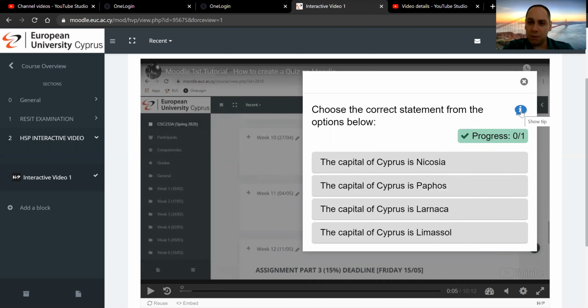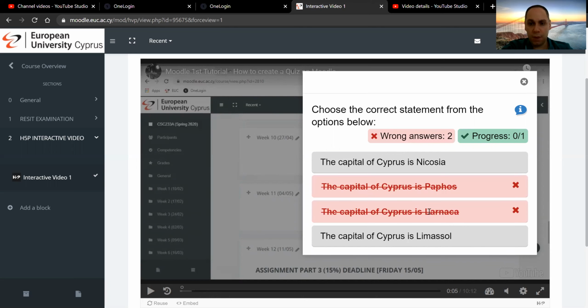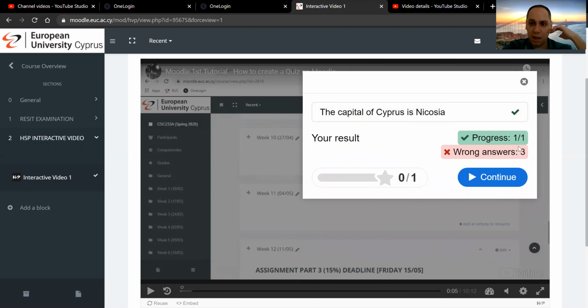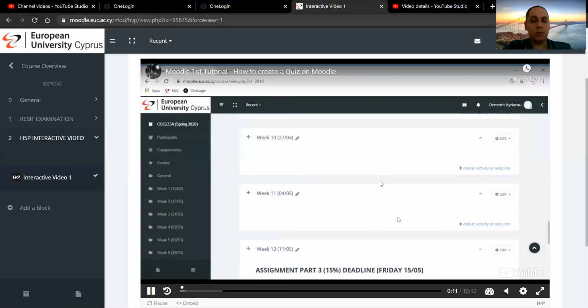And this is the tip right there. So if they click on it, they see the information you've added in order to help them answer the question. So if they select the wrong answer, you say this is wrong, they can continue answering wrong, but once they click the correct answer, it will behave as that and say, all right, you found it, 3 wrong answers, you've answered the question, though you don't get the marks because we have the option for them to answer the question correctly in order to get the marks from the beginning. Continue. And you can see that the video continues, and on the 10th second, this question goes away.